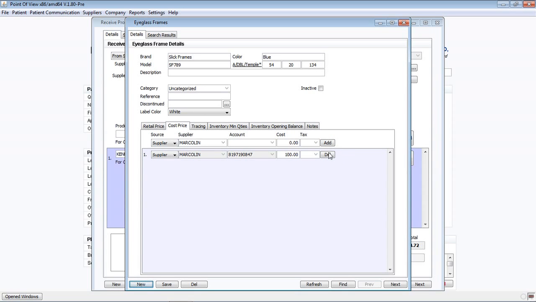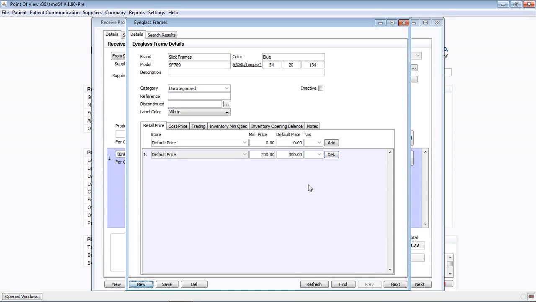Now I'll click on the Retail Price tab so as to simultaneously define the price at which I intend on selling the frame. In this first field, I enter the lowest price at which any member of my staff may sell the frame, say $200. And in this second field, I'll enter the default retail price at which I would like for this frame to be sold, say $300. Please note, whereas my staff will not be able to sell this frame for less than $200, I as the system's administrator can sell the frame for $0 if I so wish it. Again, when I'm done entering my data, I click on Add.